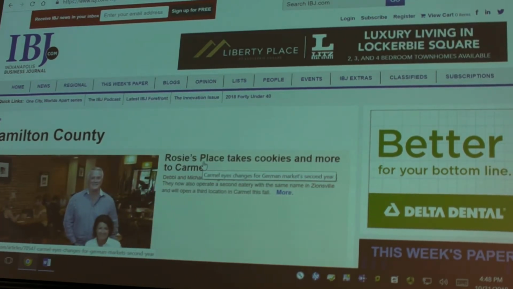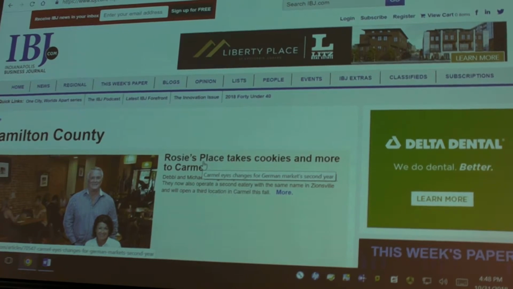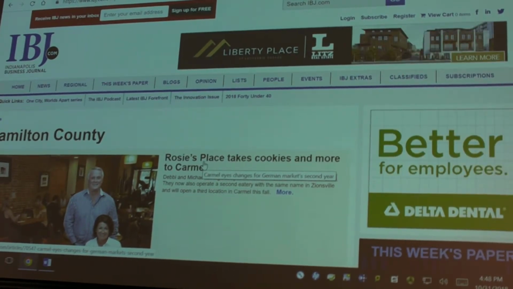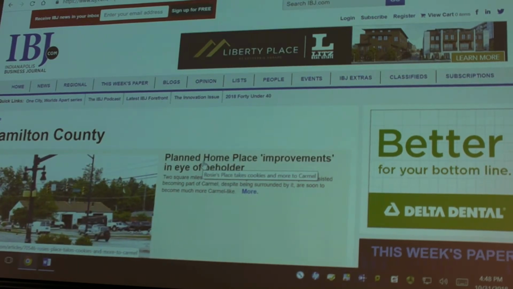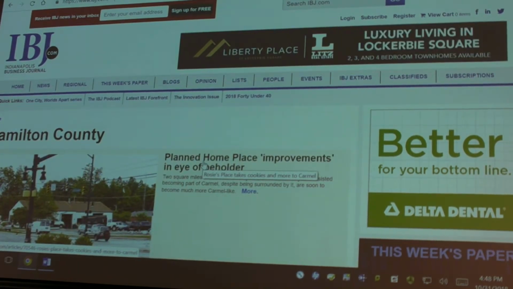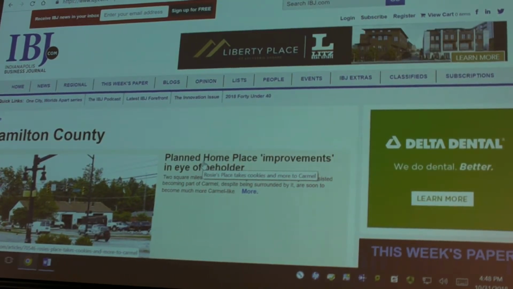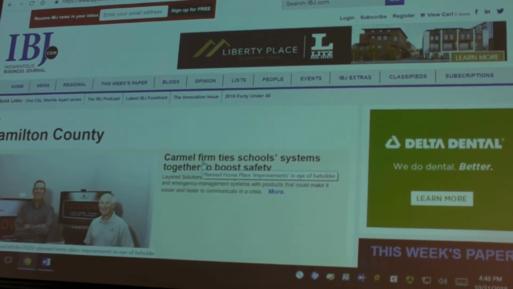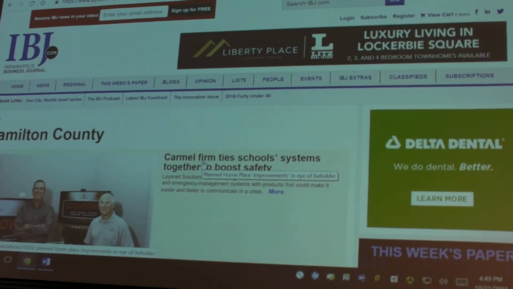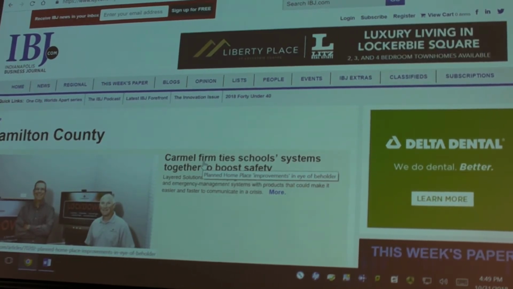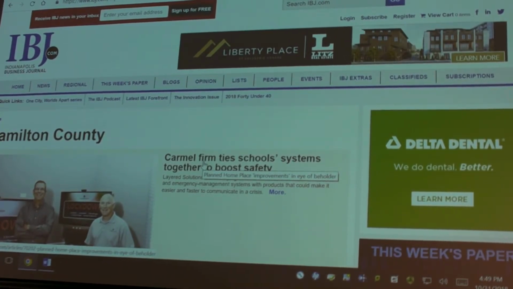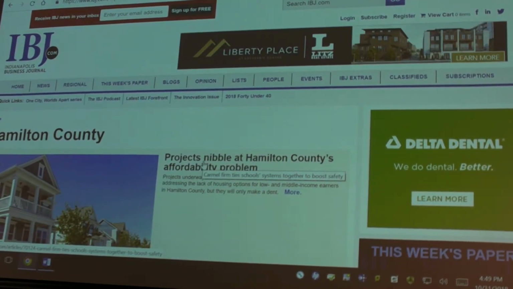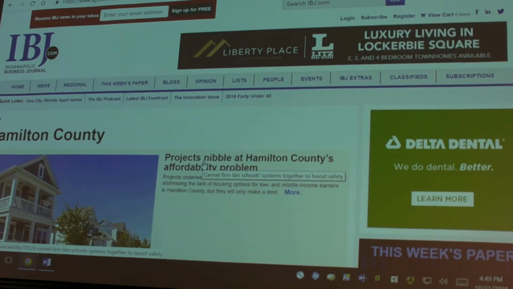This is the IBJ, the Indianapolis Business Journal. There is a business newspaper like this for almost every metropolitan area in this country. And I have a link on your guide on how to get to them. But if you know, hey, I want to work in San Francisco, find one of these for the San Francisco area, or whatever city it is, and start browsing these headlines. It'll give you an idea of what's important or where there might be opportunities. Questions on the IBJ or the IBJ book list?